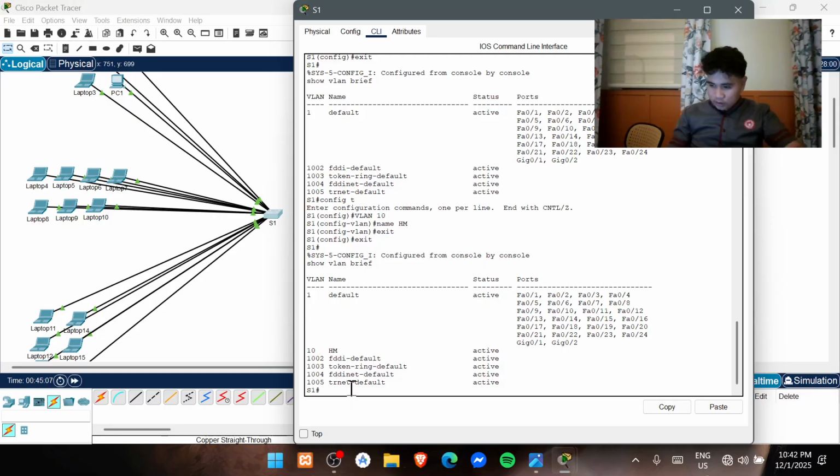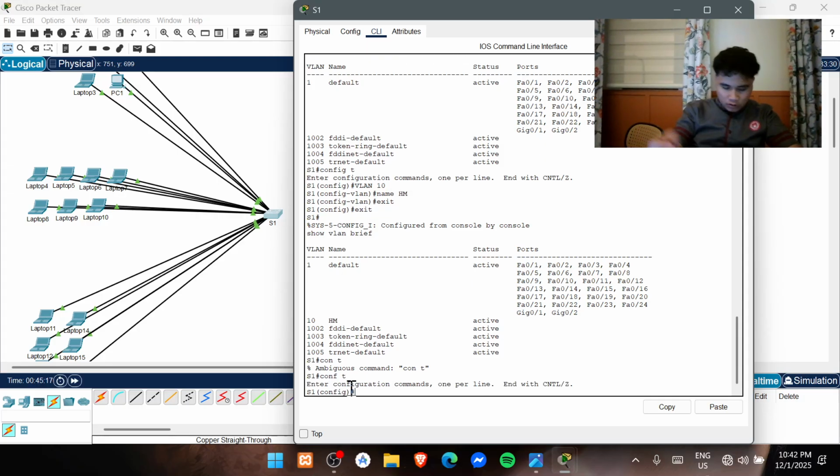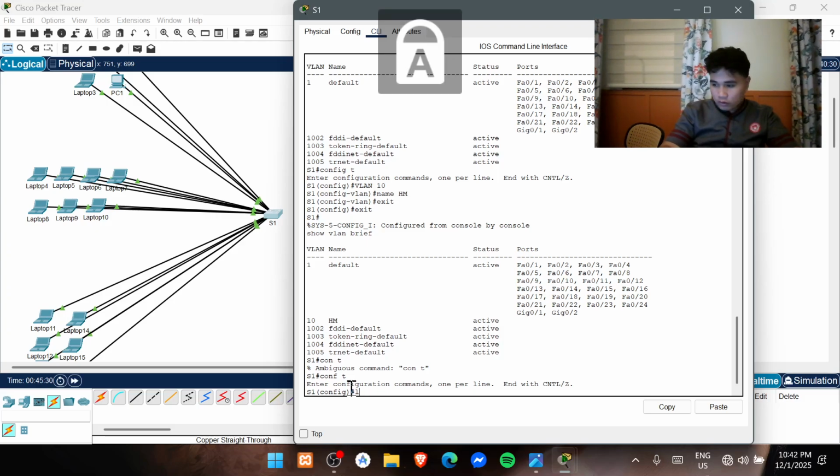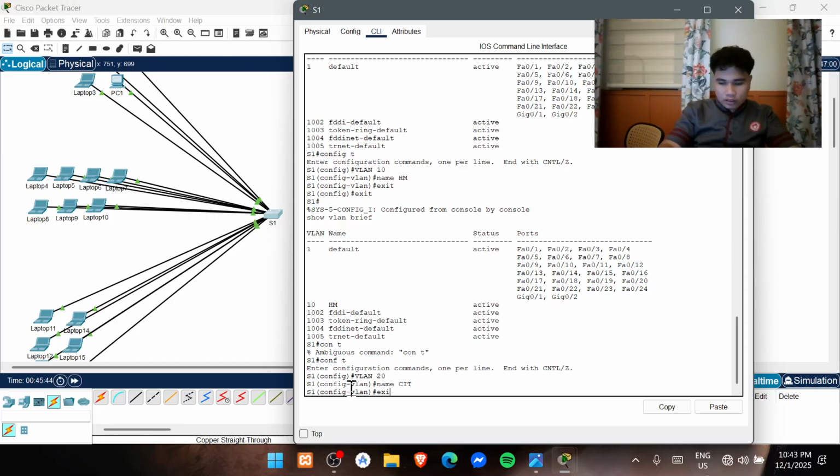So next, config T, configure terminal, and now let's rename our VLAN. VLAN 20, name CIT, and exit. Let's check.